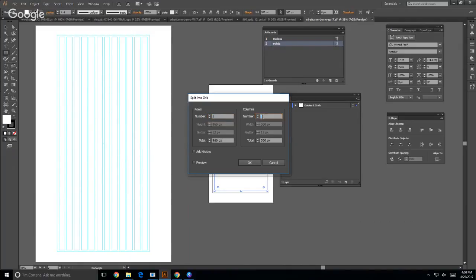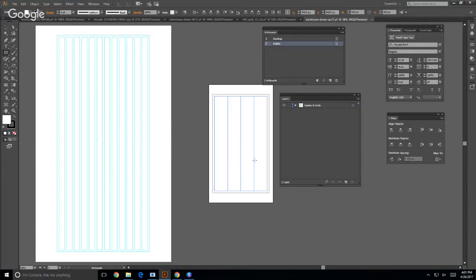And this again is where I have columns. If I want 4 columns and I want the gutter to be 20 pixels, now the columns are 125. If I wanted to do 3 columns, I could, but I'm going to do 4. In other words, I'm just giving myself guides. Whoops.